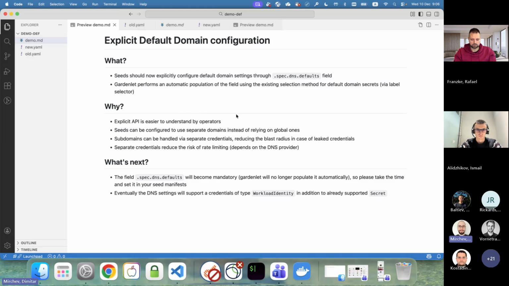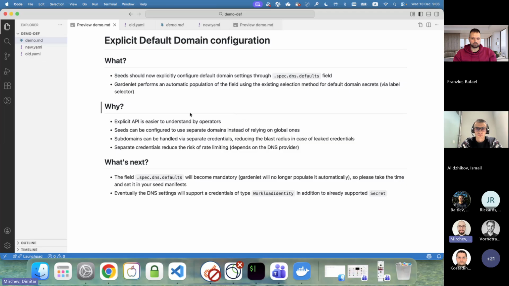Subdomains can also be handled via separate credentials, which means that if, for example, you leak one of the credentials, then the blast radius is scoped to that credential, and you don't compromise the whole installation.